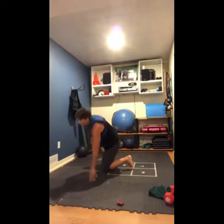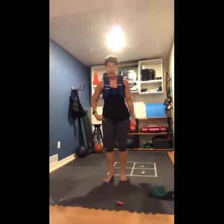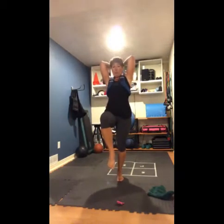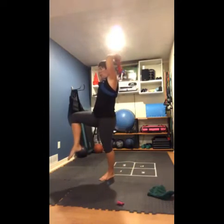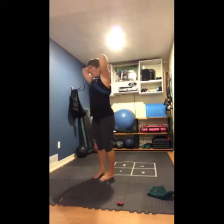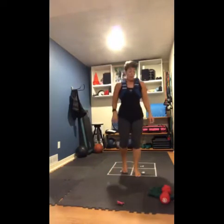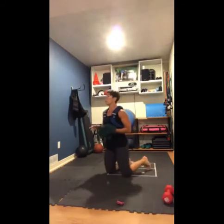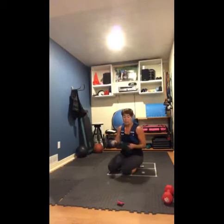Okay, move number 2. Stand on the right leg. Left knee up, quad to the ceiling. From there, I'm gonna take one weight or two if you have and you want to use, and you're gonna do that tricep extension. Okay, and then the next round will be on our left leg, and then our last move. High knees. Okay. 3 moves. Twice through. Then we do a 40 rep. 5 rounds of 8. Then we do another strength set. And then we do all those 8 moves again.